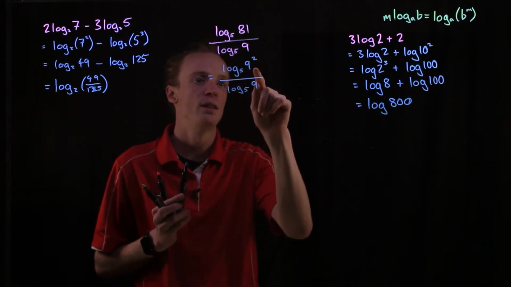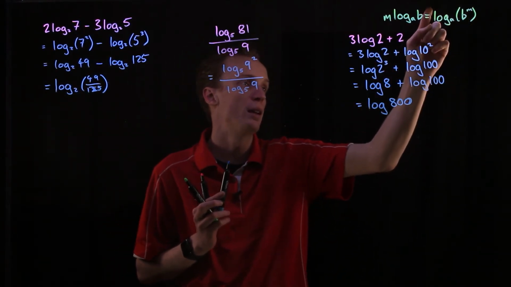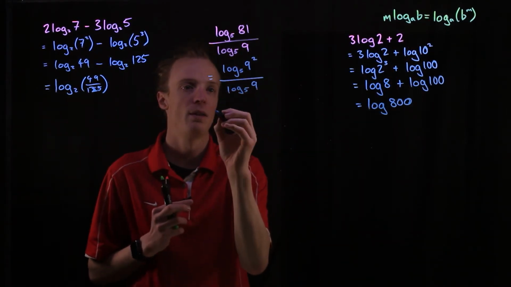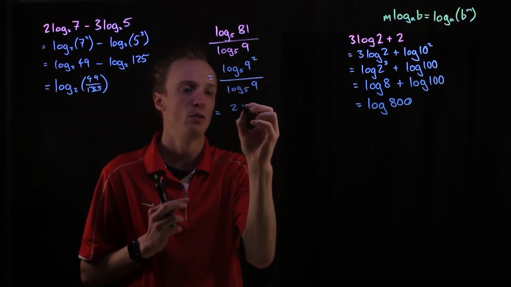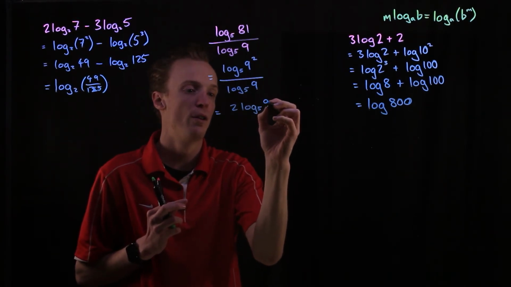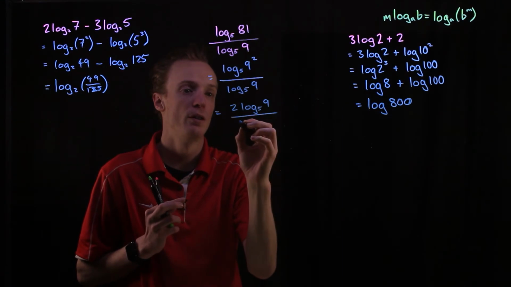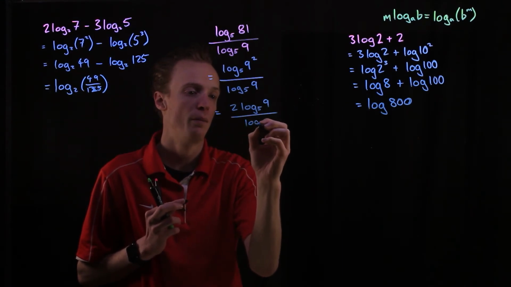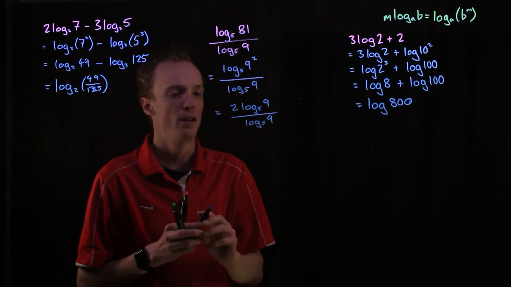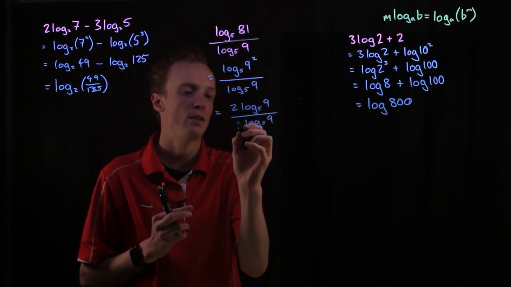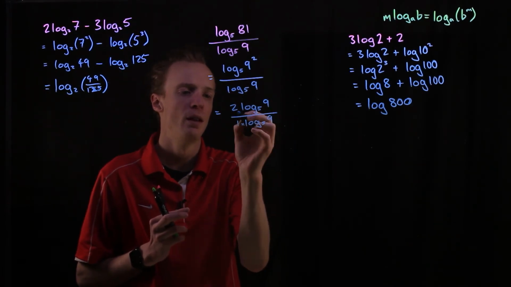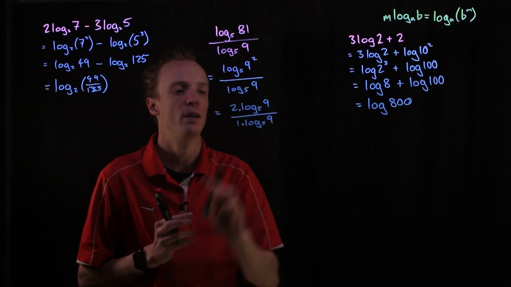Now the advantage of this is I've now got it in this format here, and I can rewrite it back over here. So I can rewrite this to say this is equal to 2 log base 5 of 9 over the log base 5 of 9. Now you've got to remember that this is 1 times. We don't generally write that in here, but this is 1 times the logarithm of this, and this is 2 times the logarithm of this.